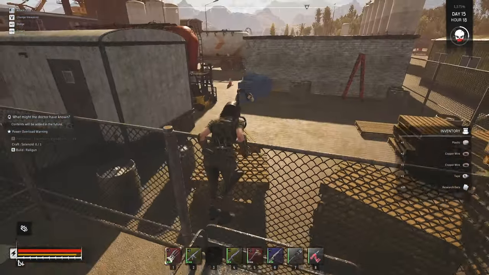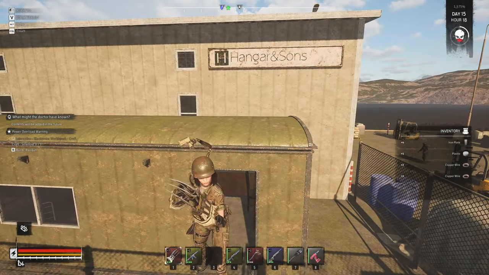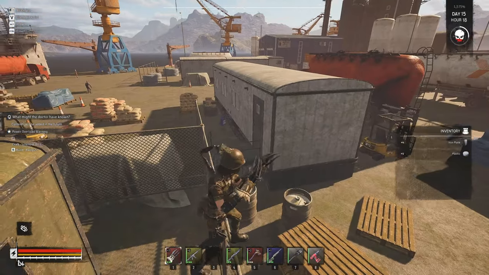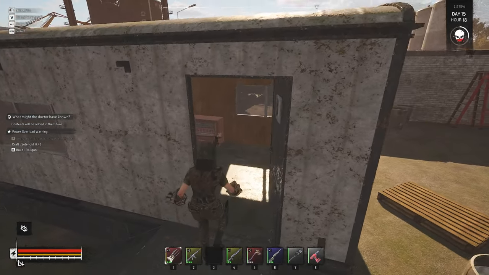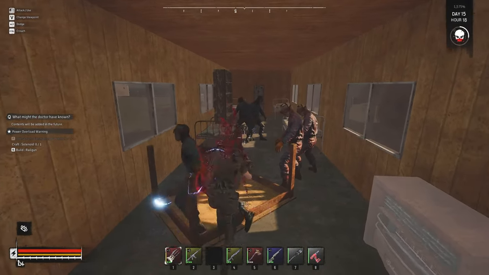All right, what do we have up here? Can I get into that building? Of course, we'll go in here. Hello?